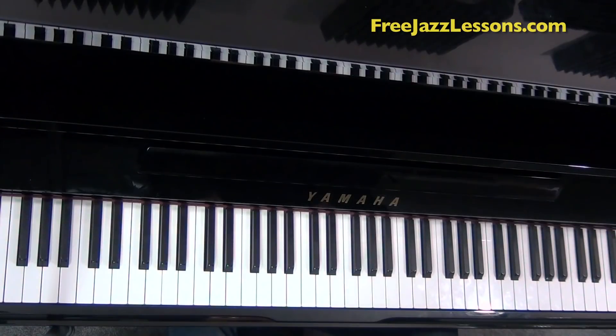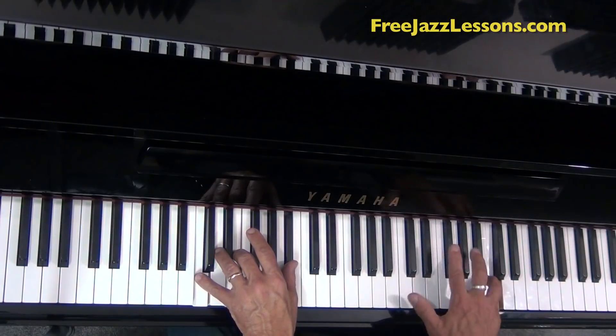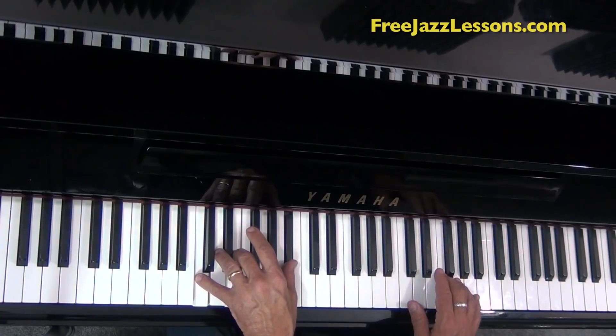It has certain elements that Ray loved to play when he was improvising, especially over blues. It's very minor sounding — he's sticking with a minor pentatonic scale. What I like about this: the first thing is he's sliding downward instead of upward. A lot of times we slide up from the flat fifth to the third, but he's sliding down. It's a great sound when you slide down into the fourth from the flat fifth. It's darker even than usual blues notes.